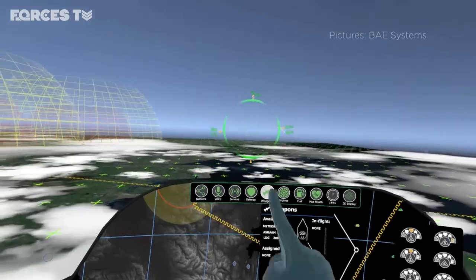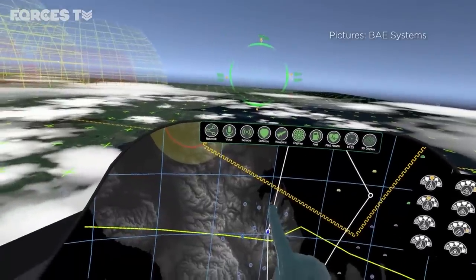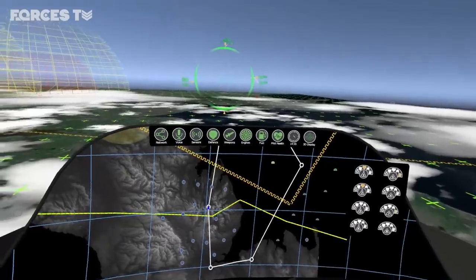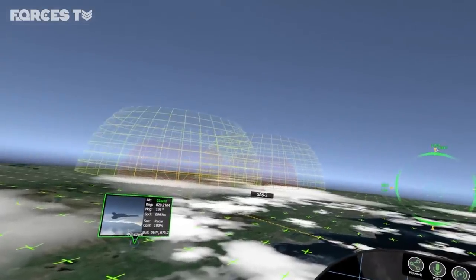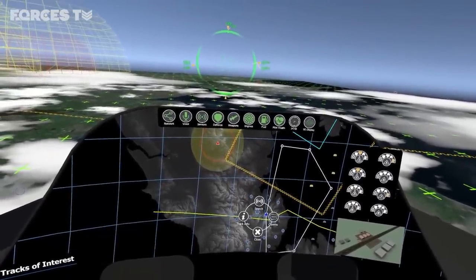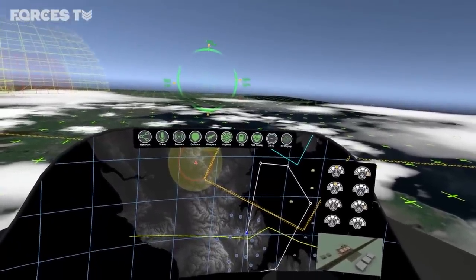In the future, the operator will be there as the decision maker. The system will give them as much information as possible, and the pilot will make the decisions with that human input. As for what else brain monitoring would capture — brain science could potentially reveal anything, but we're specifically looking at mental workload. We've also been speaking with colleagues at the RAF Centre of Aviation Medicine about detecting things like hypoxia or G-LOC — safety-critical issues. It could be used for a lot of things, which is why the ethics have to be quite tight on what we use it for.